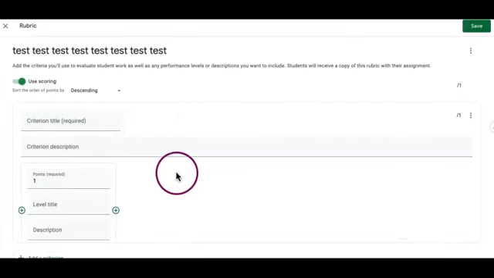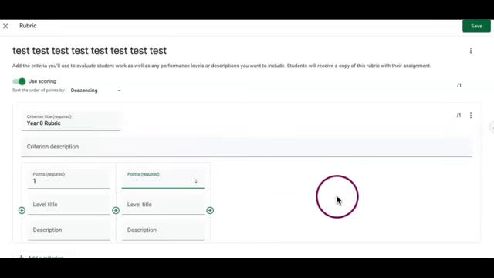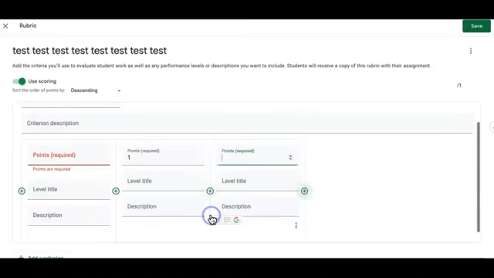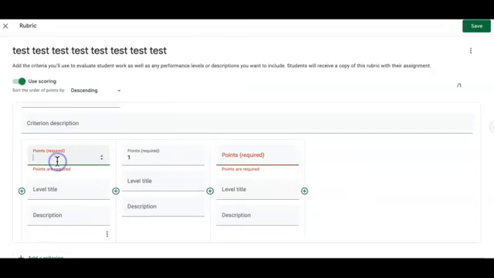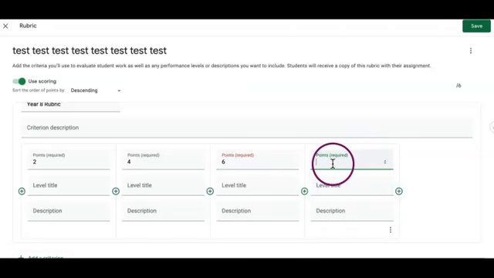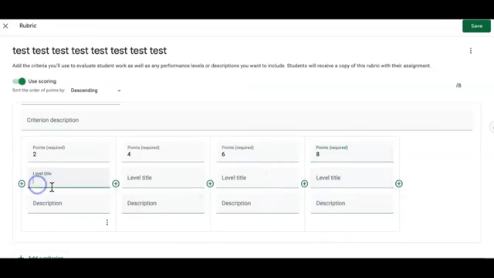When you create a rubric, you get given all these options here, and so then it's just a matter of going ahead and typing it in. You might give it a name, then click on this plus button here, and it adds levels. So you might say this is level 2, level 4, level 6, and level 8, which is the format that I was using before. Then I was giving it a title, saying level 1 to 2, 3 to 4, etc. And then you can cut and paste the description in here.